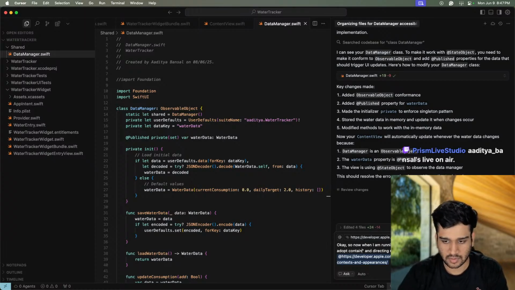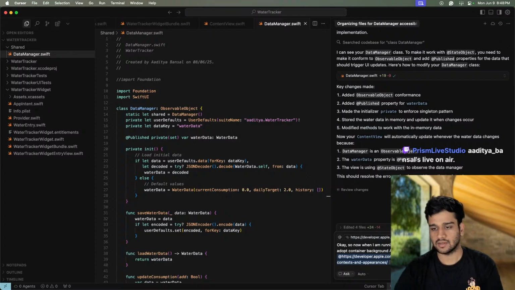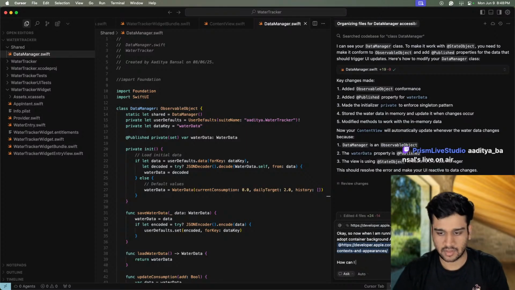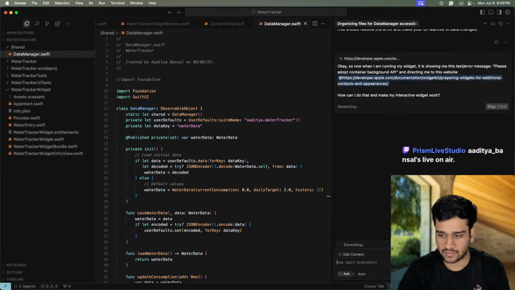So, container background API. How can I do that and make my interactive widget work?